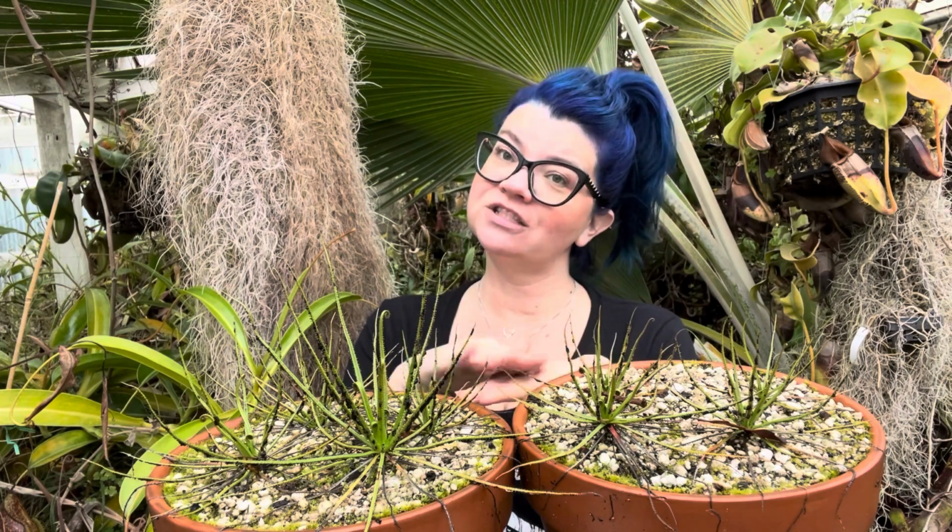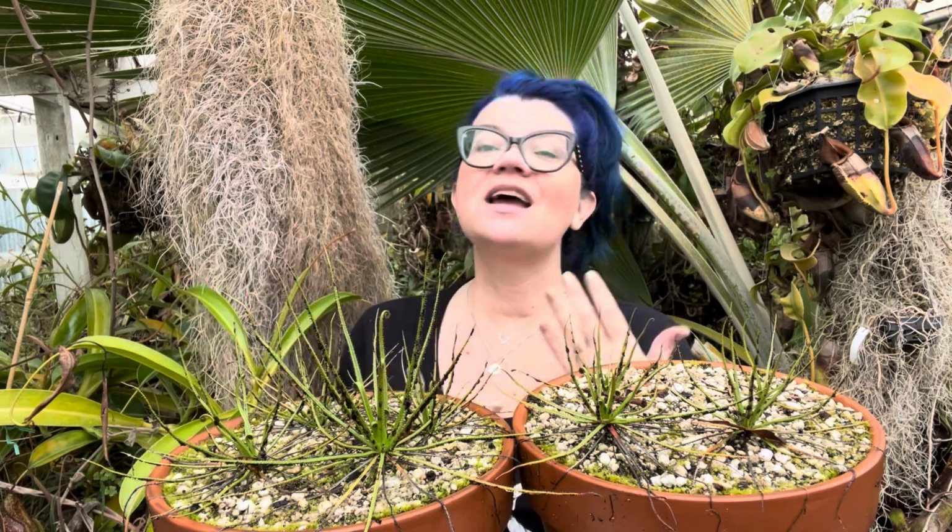And then if it's sitting in a saucer of water, it's pulling that water up into the soil even as it's losing it. So as it's trying to dry out, that water is going right back into the soil, never getting a chance to fully dry out. And that's gonna really harm your plant. That's when it's gonna rot. So definitely take the saucer away.